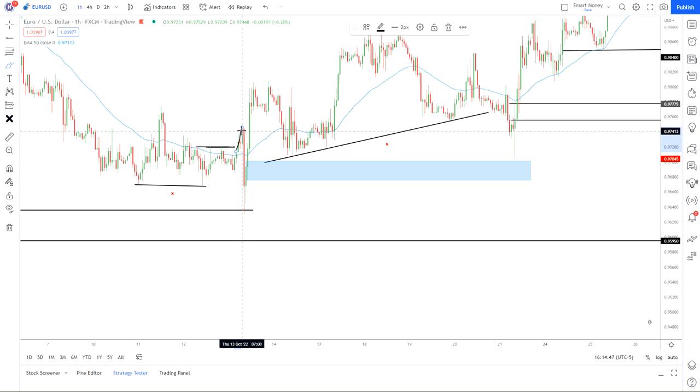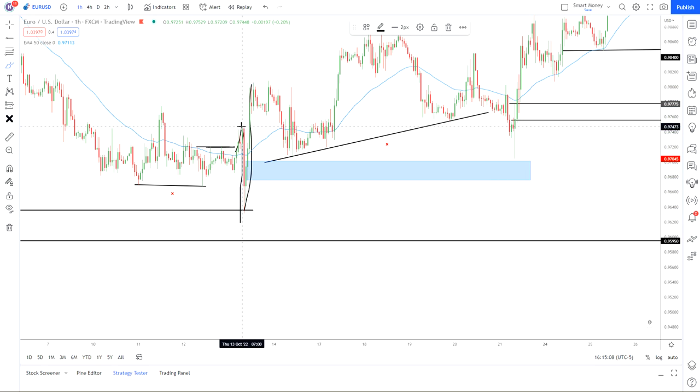This is London session, and now 8 o'clock in the morning, Eastern Standard Time. This is New York session open. We have the huge manipulation down. So we sweep retail trader stops that were buying in London session above the Asian range, and now we entice sellers below the neckline. Guess what price does? Immediately for the rest of the day, we push back and continue.